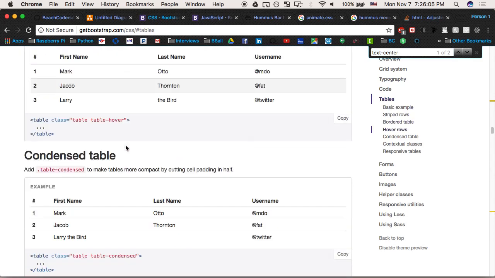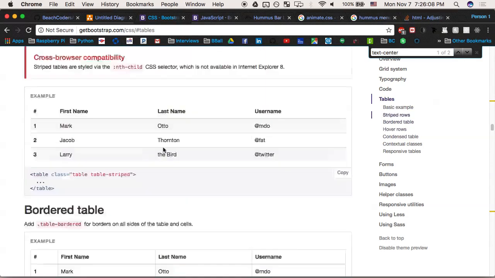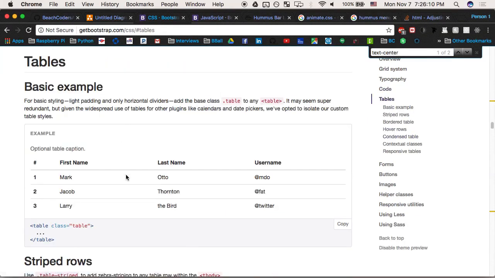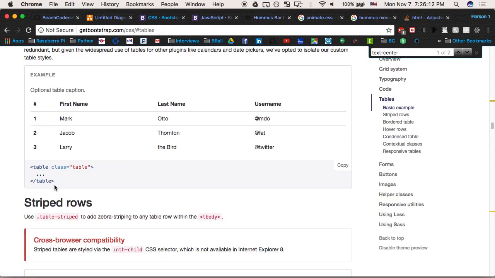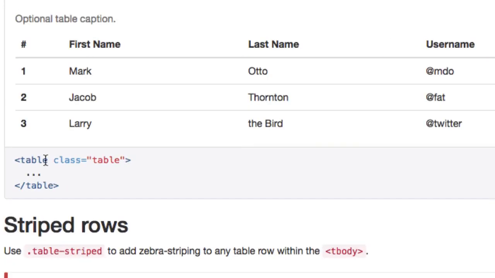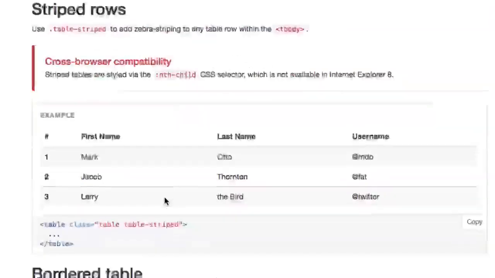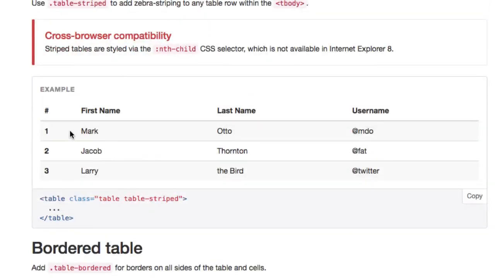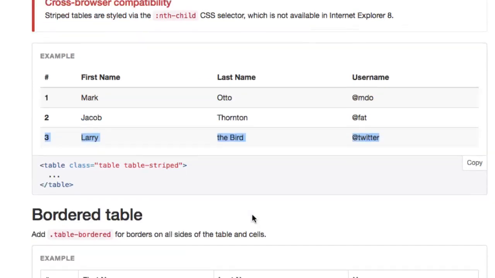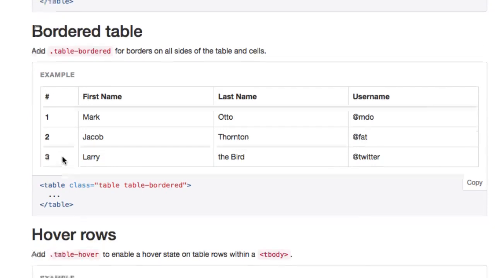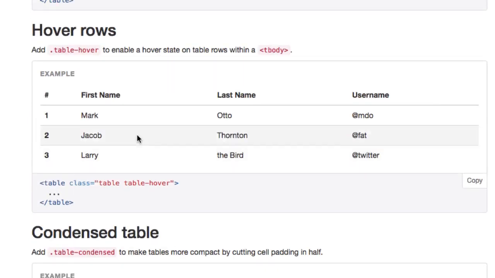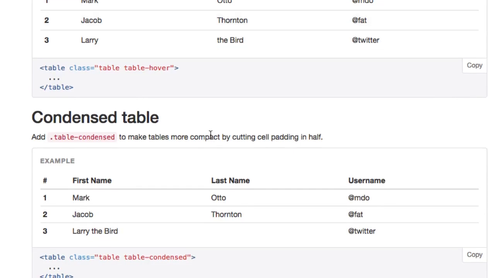Or maybe instead. So the Bootstrap tables, here we have just a basic table. There's a table tag with the class of table. So this gives it a whole bunch of different styling. Striped rows, I don't know if you could see it, but this row is a little bit darker than this row, and this row is darker as well. You can have a bordered table, hover rows, so if you hover over the row, it has a little bit of a color change to it. And of course, you can customize any of that.